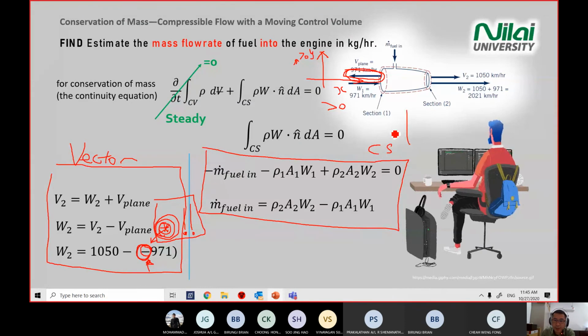Control surface: when you have something going into the control surface, in means negative. I think this one you know. Out of the control surface, this is positive. This one is different. On the left hand side is more on the vector. It is a different thing from what you see on the right hand side here.